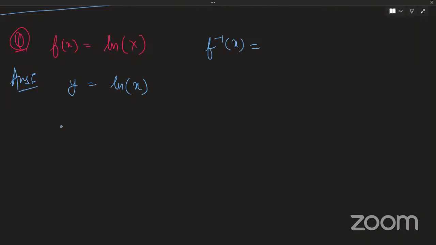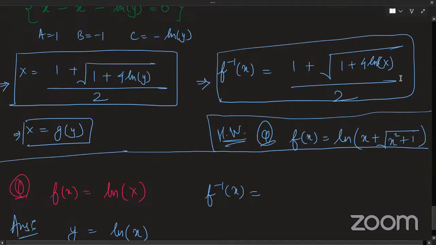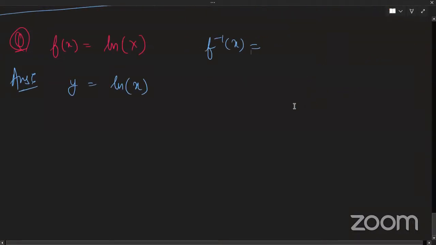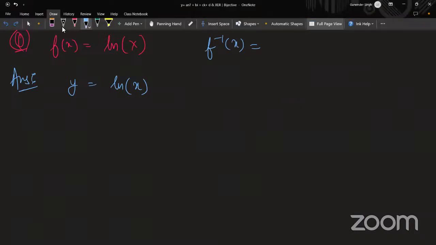Just think, how can your f inverse x be y? It has to be in terms of x. That is why I am explaining the concepts. F inverse can't be in terms of y. It has to be in terms of x. That is why we were inverting the variables over here. Still wrong. Just go back to the basics.